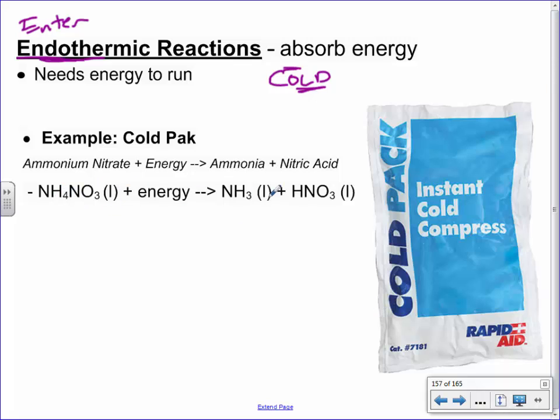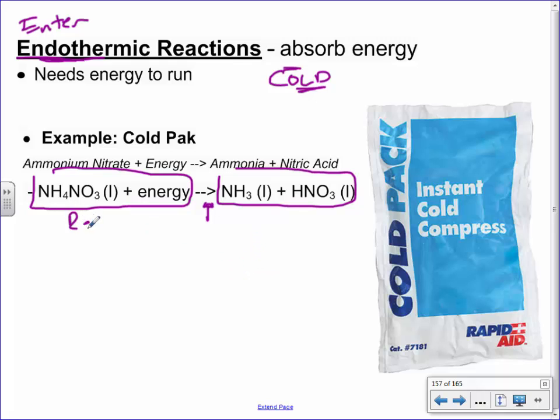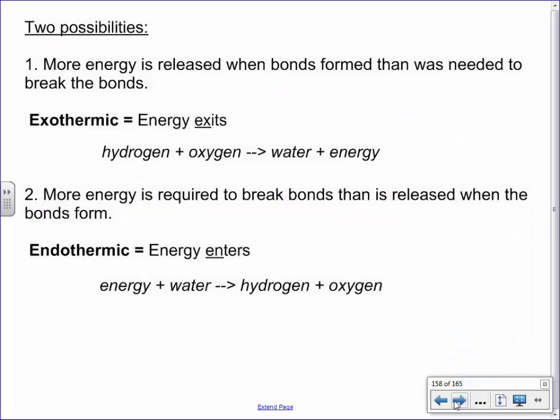Can you guys look at this equation, though, and interpret what's happening? This arrow right here, it means that that's where the reaction takes place. So here, we're going to start with a chemical. It's going to absorb some energy, and when we're done, here's what it produces. You should be able to look at that and kind of interpret what everything happens to be. These are the reactants. These are the products.